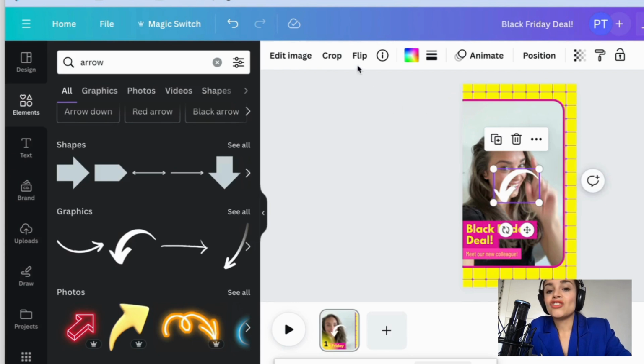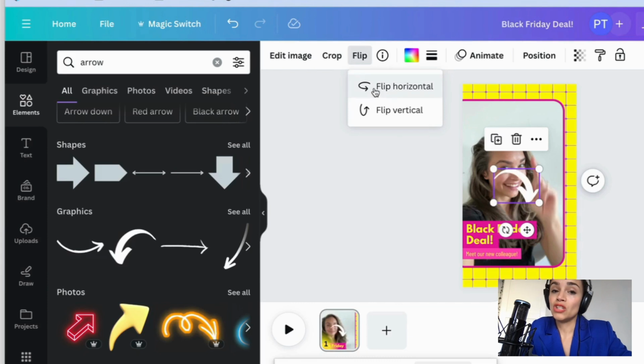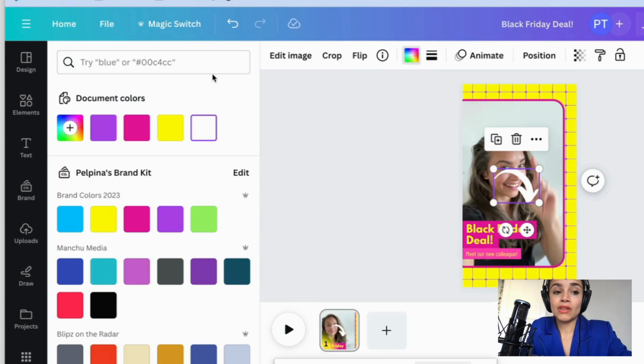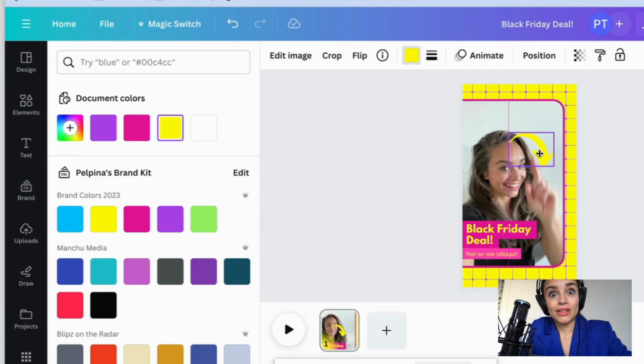And then I can change the design of this arrow again. So I can edit it, I can crop it, I can flip it. So maybe I want the arrow to be just the other way around. I can change the color, and I can even pick a color from this document, which is wonderful. So at the top, it always says document colors. If I want the exact purple that is seen in this document, or the exact pink or the exact yellow, it will match. So that's really nice.